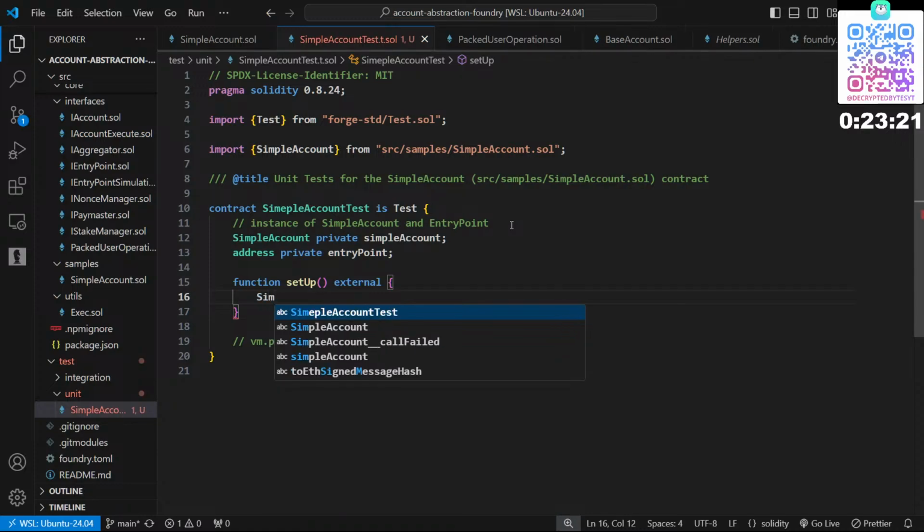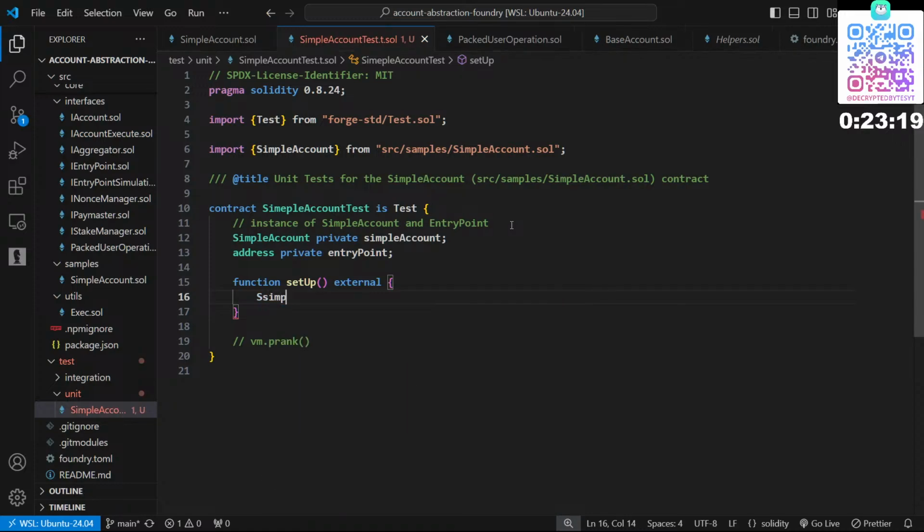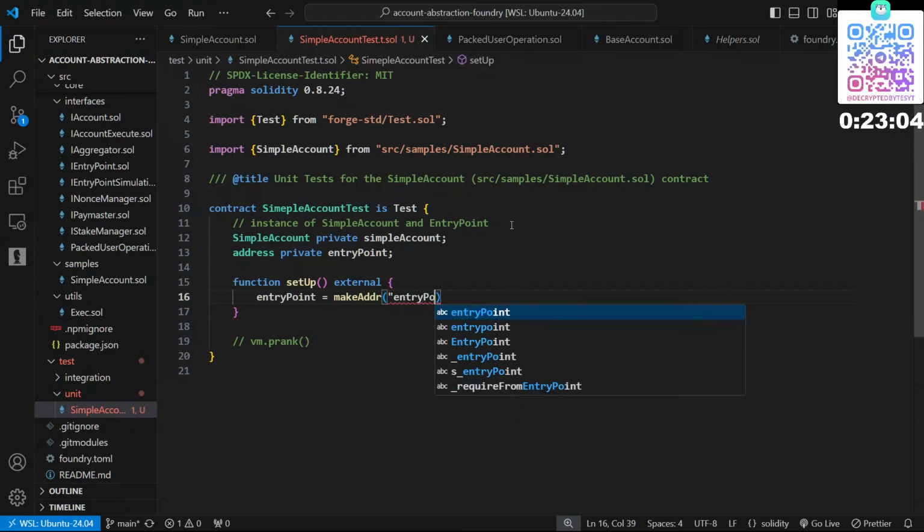We can create like simple account. Let's first create the dummy entry point address. Entry point equal to makeAddr entry point.